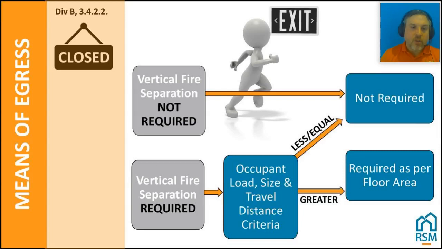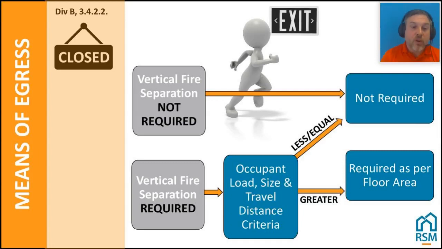Well, if a vertical fire separation is not required, then we do not need an exit. So that means we just need to be able to get egress to the floor below, not an exit. You don't need to get directly outside off of this. That's the key when we're determining these types of mezzanine egress methods: do I need an exit or can I just get to the floor below? In this particular case, if we go through the scenario, no vertical fire separation, it's not required.